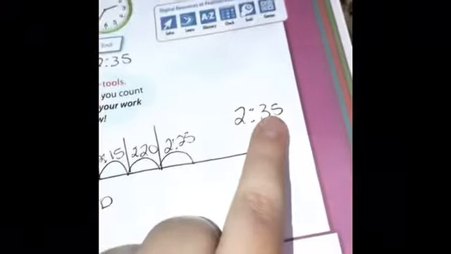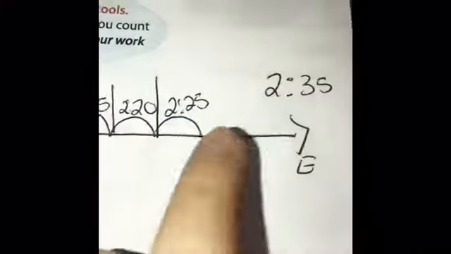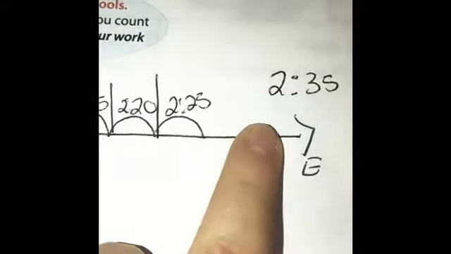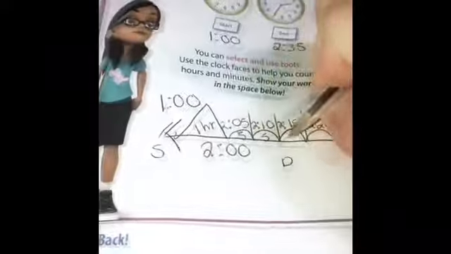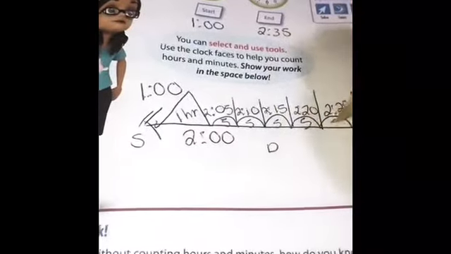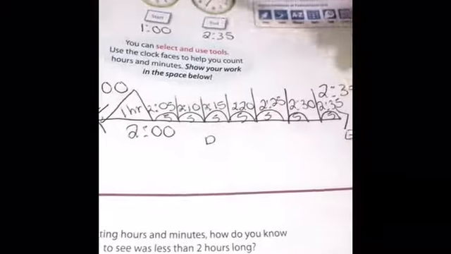Are we still there? No. Should I add more hills or rocks? Remember, a rock is 1 minute. So I think I can still go with hills. So 2:25, 2:30, almost there. Another hill, 2:35. Remember, each hill was 5. Let me start filling in my work, and let me count my elapsed time.